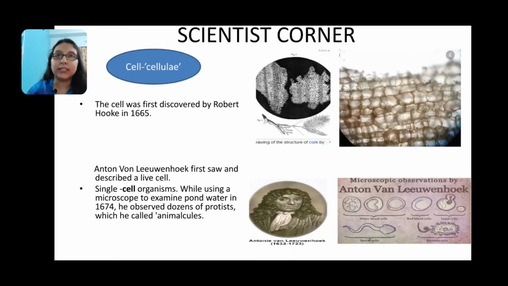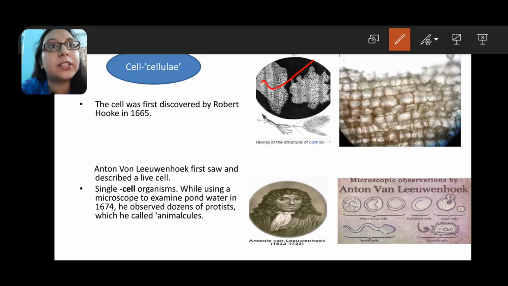Now we will try to learn a little about the history of how a cell was discovered. Who discovered cell? Cell was discovered by Robert Hooke in the year 1665. He, for the first time, observed cork cell structures under a microscope. These are cork cell structures. What he noted was that these cork cells were hexagonal or rhomboid structures and looked like cells or boxes, right? And therefore, he gave the name cellula. And from this term cellula, finally we arrived at the term cell. That is why these structures came to be known as cells.